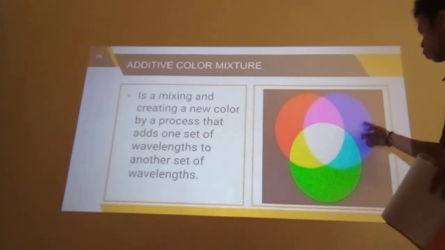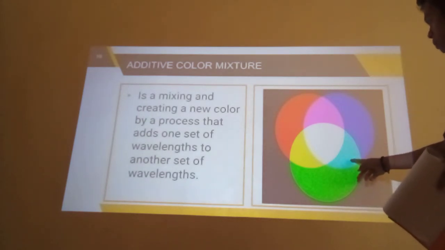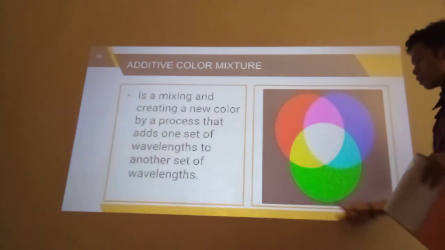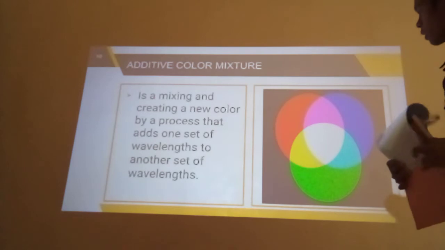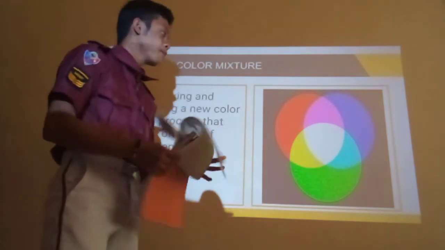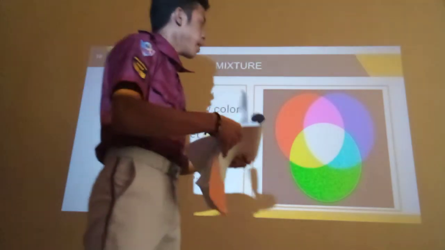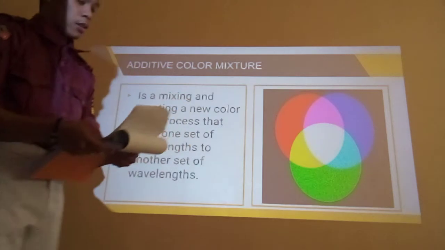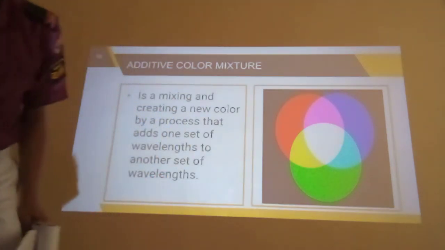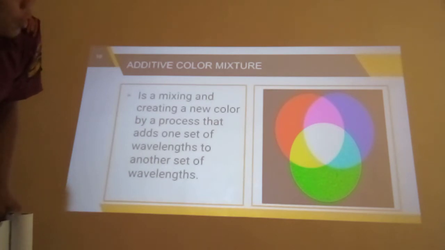While if we mix the blue and the green, it will come up a sky blue color. If the red and the green, it will come up yellow. And if we mix the three primary colors, it will make a white color. So this is the example of additive color mixture of the three primary colors.